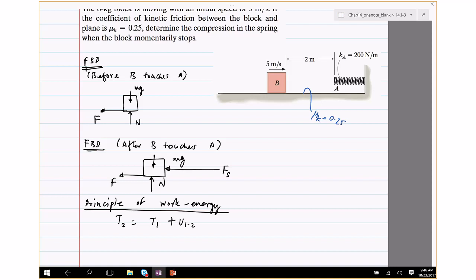What I'm going to try to do is apply this for the whole scenario. So I'm going to sort of combine the free body diagram. I'm going to start at the current position and go to 2. So 1 would be this current position and 2 would be the position where the spring is compressed. So I'm going to skip applying it 2 times, but there's no harm in applying it 2 times. In fact, you might want to do it that way. It's much slower and cleaner and easier to understand.